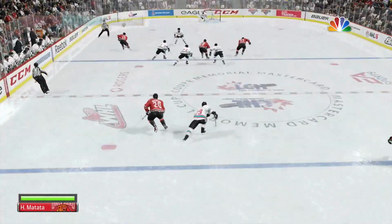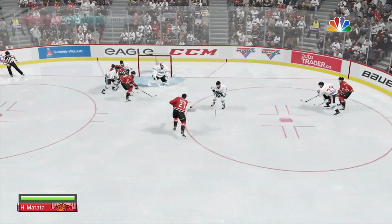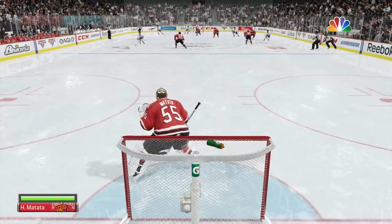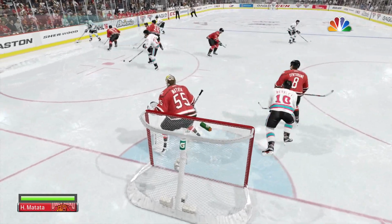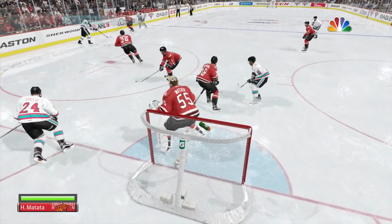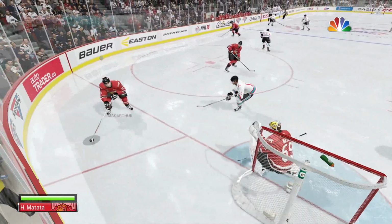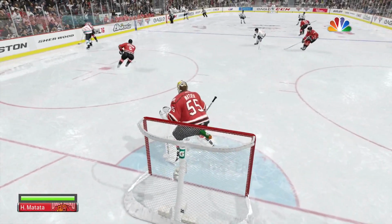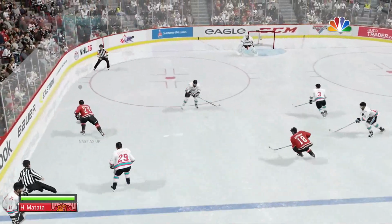Then our third matchup, we played Future Considerations. We finally had our first, I don't want to say dominating, because we've actually outplayed most of the teams. It just hasn't worked out in the end. We won 7-1 and 5-0, I believe. We got my first shutout. Stand up, goalie. Don't press butterfly unless you know they're shooting. Huge save. No one's there. There we go. So it's 7-1 and 5-0. Got my first ever Pro Series shutout. So I got that under the belt. Very excited about that.